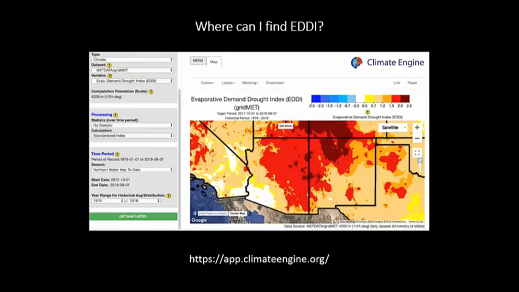I also mentioned Climate Engine, and we do have EDDI available on Climate Engine. It's the same as what we have on the NOAA page, but the NOAA pages are static maps. Climate Engine is a Google Maps interface, run by Google Earth Engine, and you can zoom around wherever you want and zoom into different regions. We also have the fuel moistures available there, climate variables, the full Landsat and MODIS archives to look at things like NDVI anomalies, all available on Climate Engine. So I encourage folks to check that out as well.